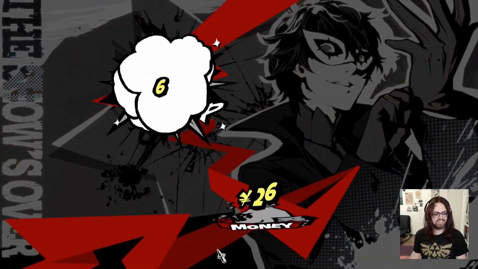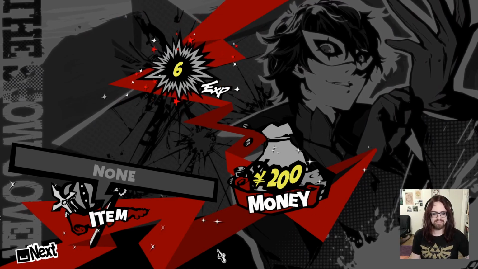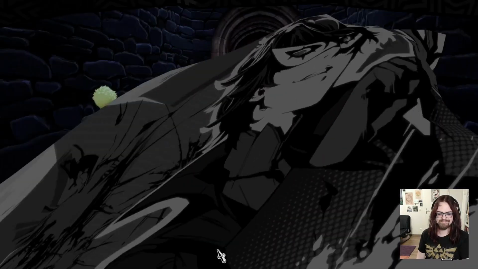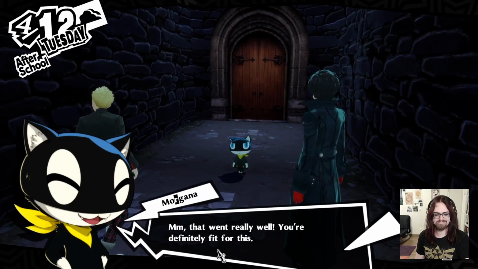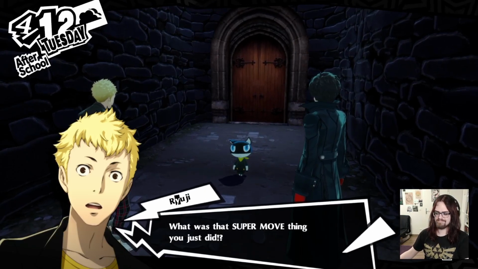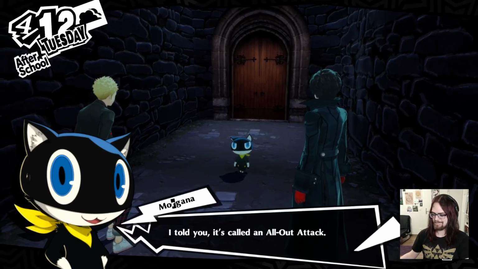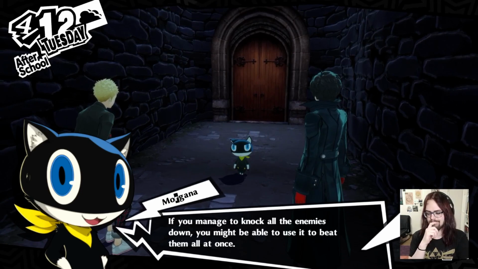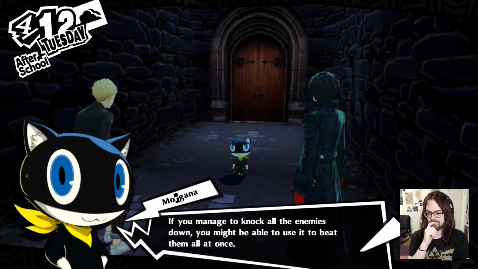Oh, it's like what the red-haired girl did in the beginning, remember? Like this ending card. That went really well. You're definitely fit for this. What was that super move you just did? I told you, it's called an all-out attack. If you manage to knock all the enemies down, you might be able to use it to beat them all at once.